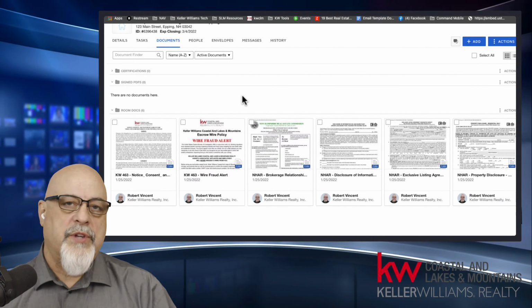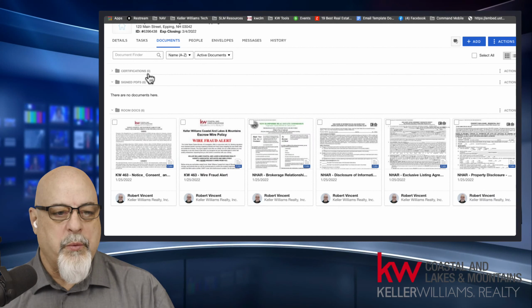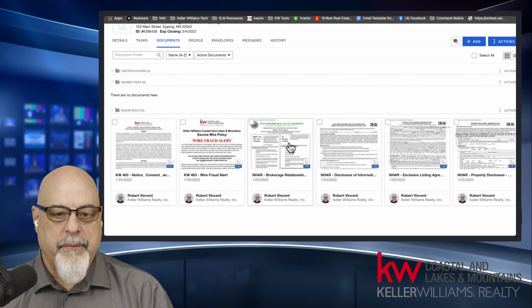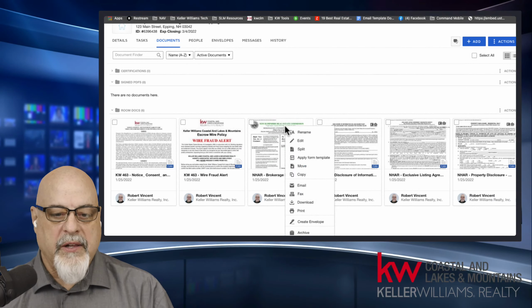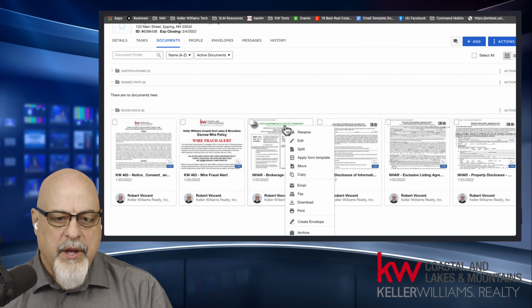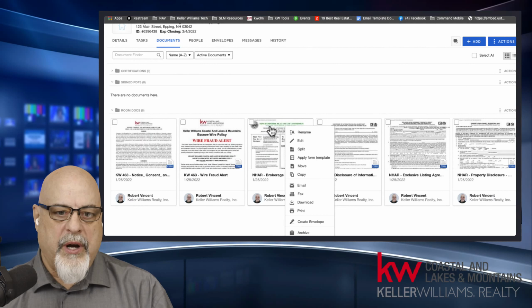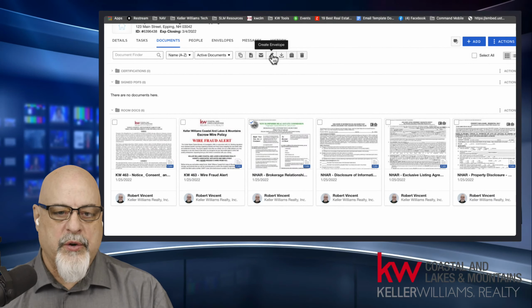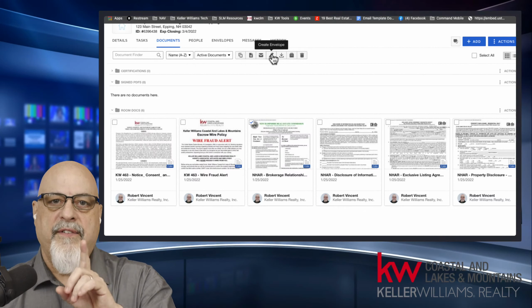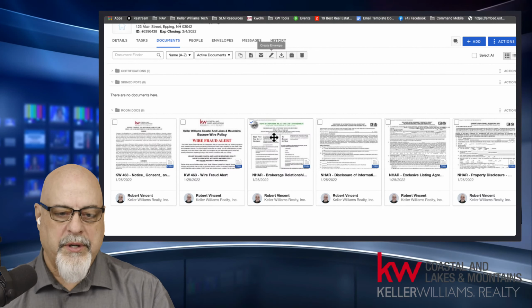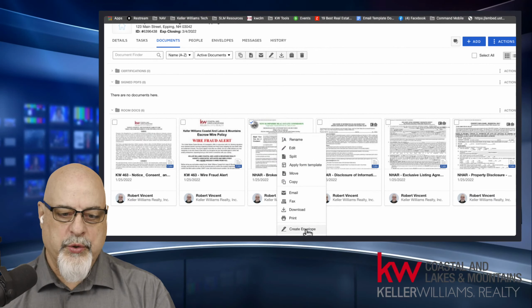So let's go ahead and sign a document really quick so that we can see what it looks like and what happens to a document. I'm going to take a super easy one. We're going to take the brokerage relationship form, and we're going to right click it. Here's an advanced quick tip for you. You do not need to select the document here and then use create envelope if you're just doing one document. If you're doing one document, you can right click the document and just create an envelope.